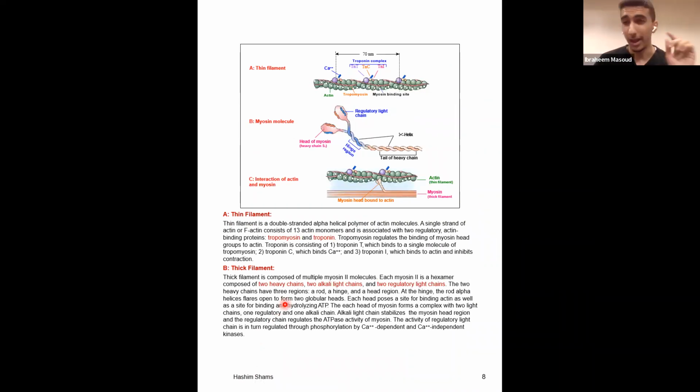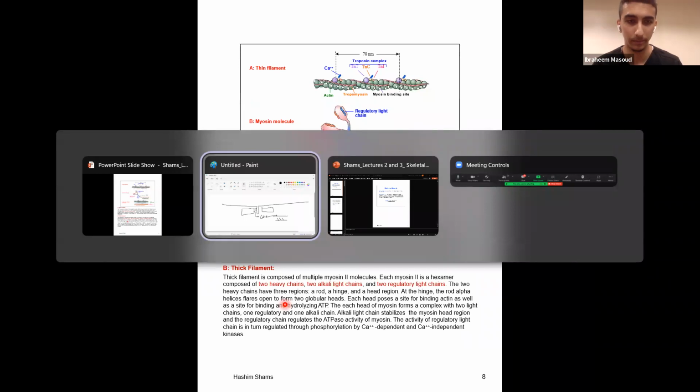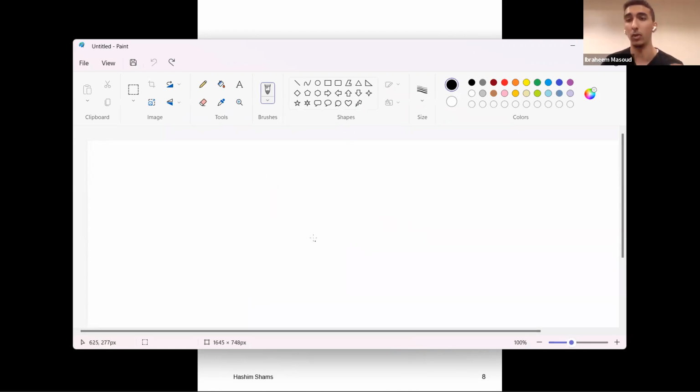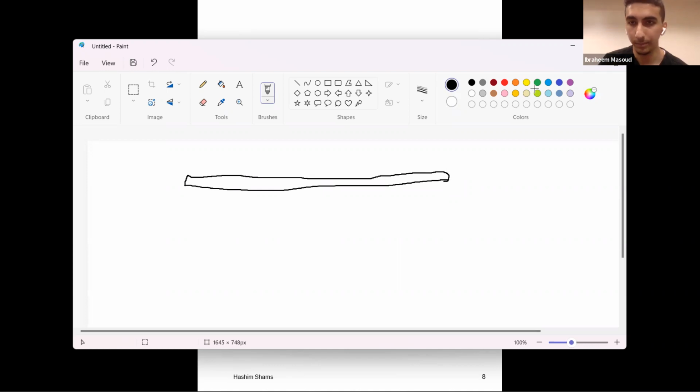All right, that's very cool. And now, allow me to draw again. I will show you something really cool about this. Let's remove all these. I want to show you something really cool about the process of how the actin exposes its binding site to the myosin. So here's the actin. And you know there are actually four proteins attached to the actin. Maybe it's too much, but you'll understand it. I will draw just the actin, okay?